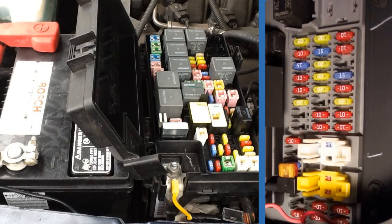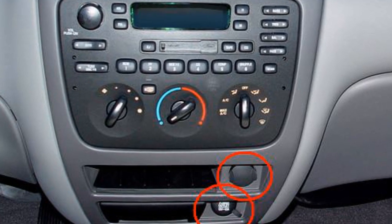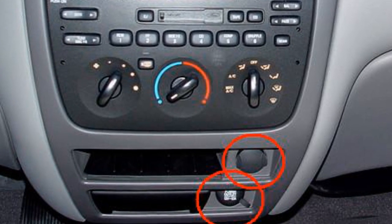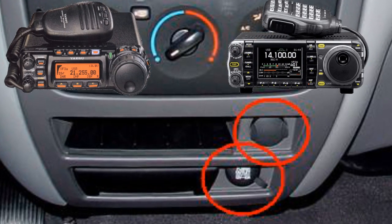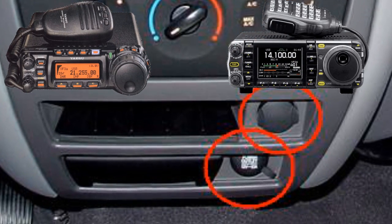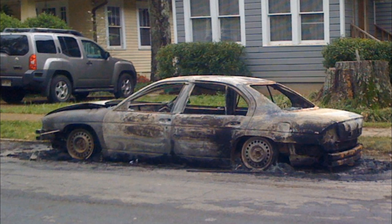Never use existing wiring to power amateur radio transceivers. This includes accessory cigarette lighter sockets. Typically wired with 16-gauge wire, they're inadequate to handle even the average current draw of an amateur HF transceiver, much less the peaks, no matter its power rating or fuse size. If you do, you run a very great risk of causing an electrical fire, the most costly of vehicle repairs, and the most traumatic as well.